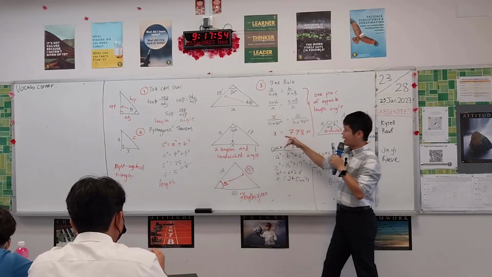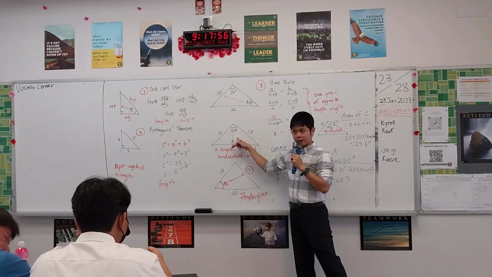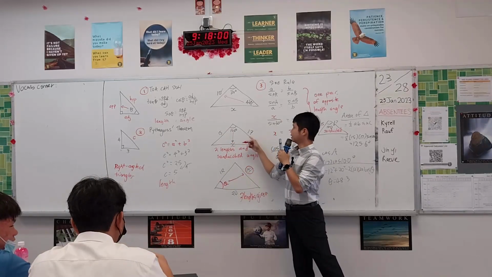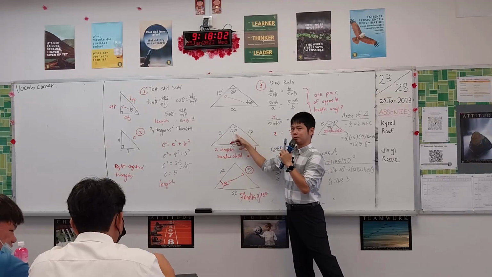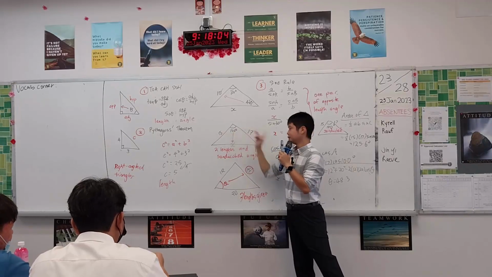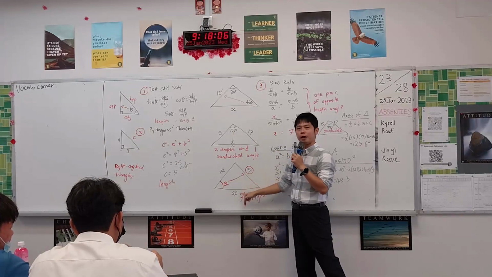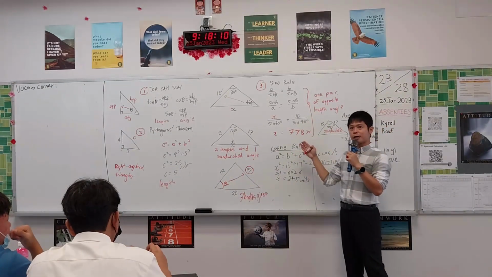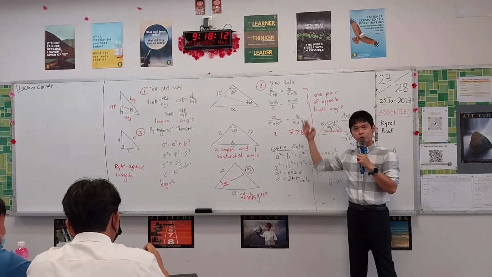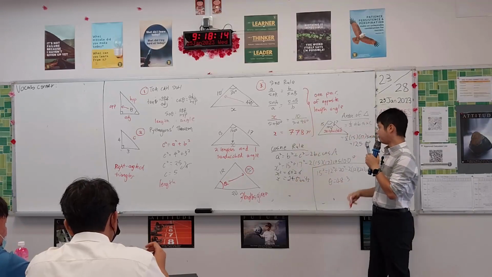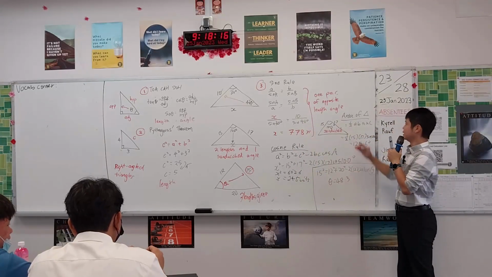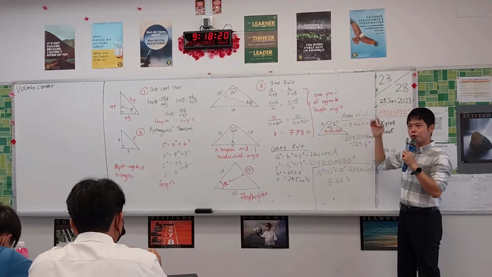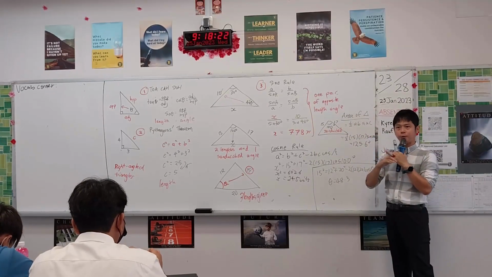For cosine rule, we have 2 lengths and a sandwich angle given, or when we have 3 lengths given, we will apply cosine rule. Now cosine rule is 2 to 4 marks just to apply the formula. Okay, finally, when we have the sandwich angle, we can also use half AB sine C to find area.